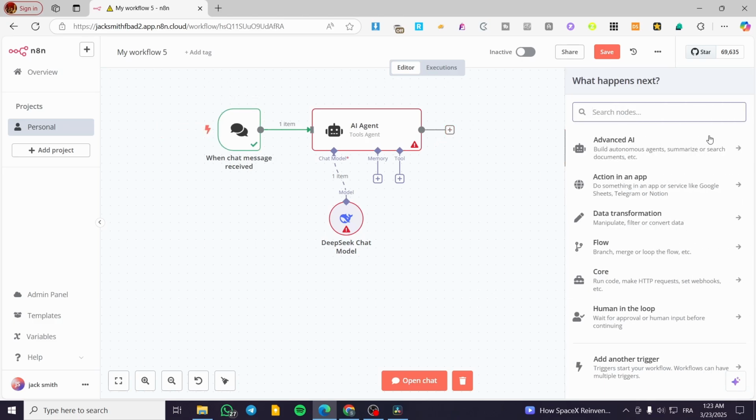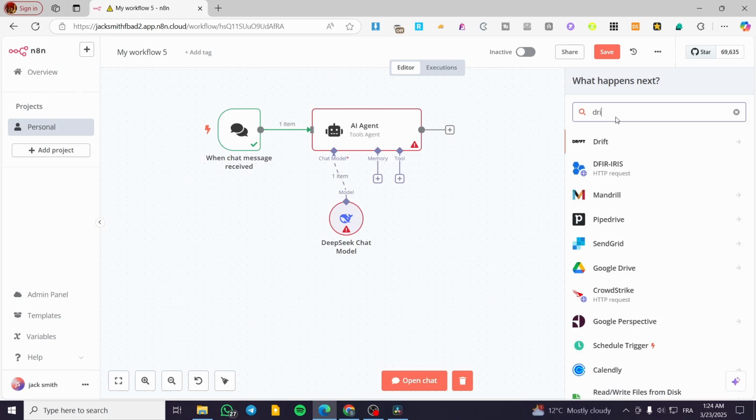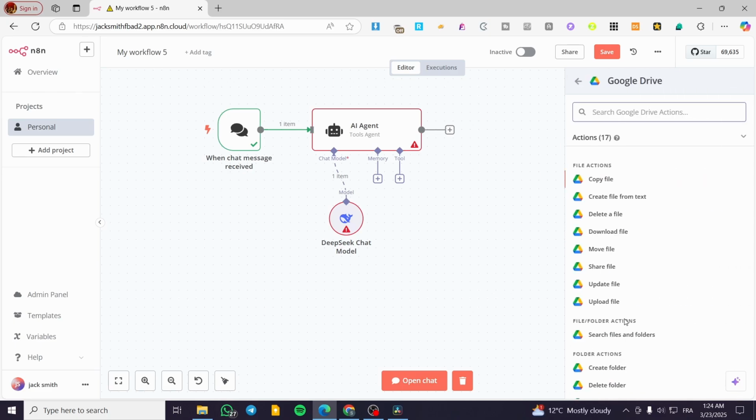And you can go ahead and have here, for example, an action of having something else. So basically you can add multiple AI agents. So they are going to be in here. So for example, if you're going to refine the responses, you can go ahead and have multiple AI agents added in here, and then you can go ahead and change the model of the specific chat. Then you can go ahead and record the data for reference into a drive. For example, you are going to have here a Google Drive.